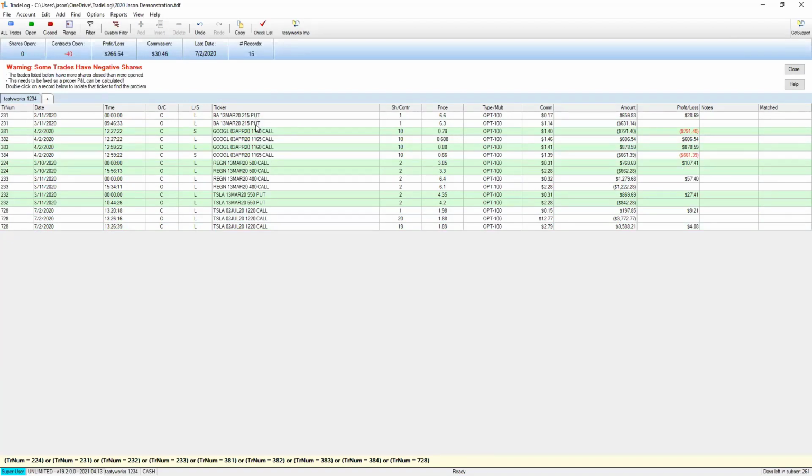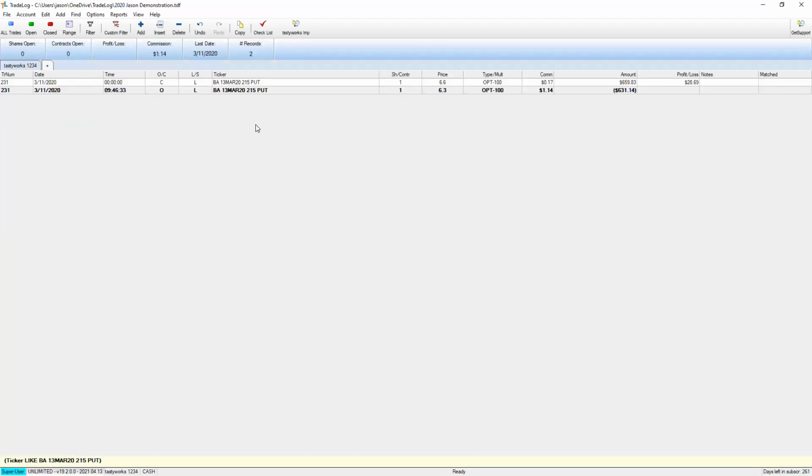One of the things as I look at some of these options, I'm going to focus on this Boeing one first. This is a March 215 put. My concern is, do I just change the time? Or could it be that if the broker lost the time, they may also not be reporting whether this is a short or long. Sometimes that can actually affect things with options, because brokers report those kind of funky on the 1099.